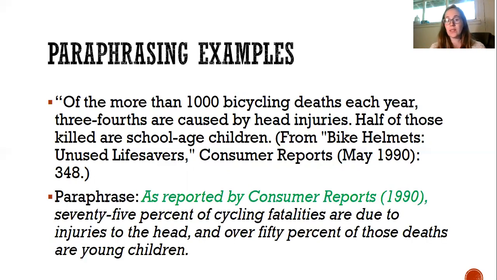So I'm going to say, "As reported by Consumer Reports in 1990, 75% of cycling fatalities are due to injuries to the head, and over 50% of those deaths are young children." So there I'm citing my source, I've told where I got the idea, and I put it in my own words. That's a paraphrase. All right, so you can pause here and work on your paraphrasing assignment.